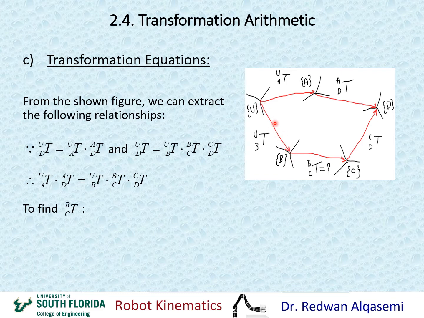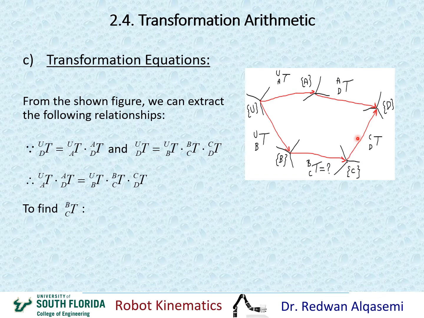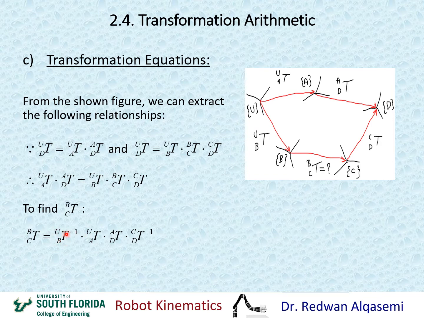So I need to invert this transformation matrix first. This one is going along my direction — no need to invert. This one is also going along my direction — no need to invert. But the last matrix is not going along my direction; it's the opposite, so I need to invert T_DC to get T_CD. So T of C relative to B equals T of B relative to U inverse, times T of A relative to U, times T of D relative to A, times T of D relative to C inverse.